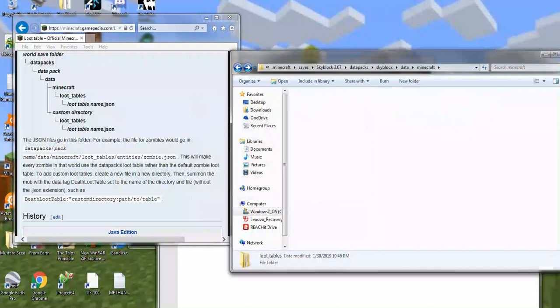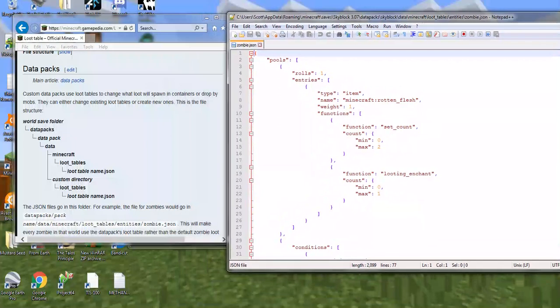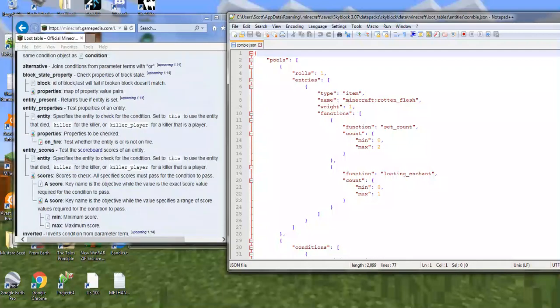Okay, and entities mean stuff like zombies, wither skeletons, stuff like that. Yeah, let's open that up. Let's do zombie. Okay, and this is the loot table. I'm going to run through it and see whether it is the same as it was before.